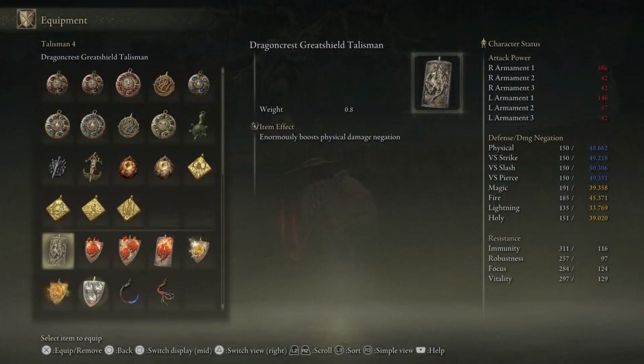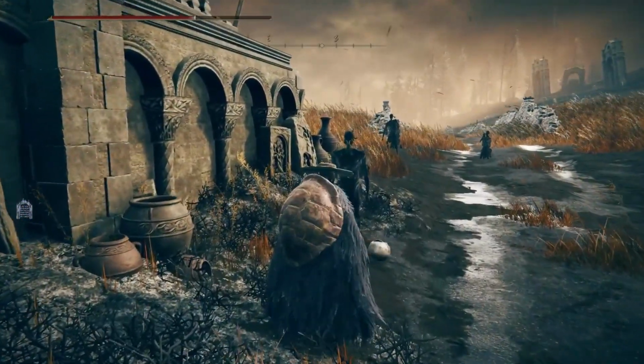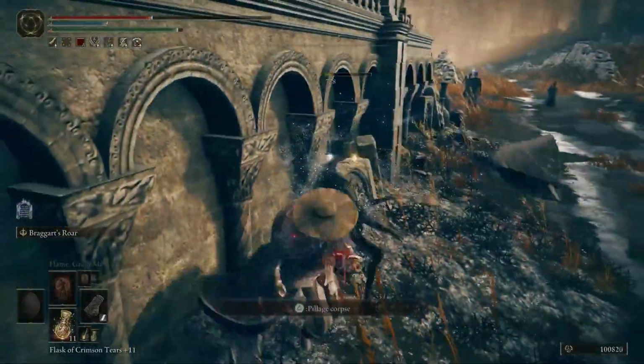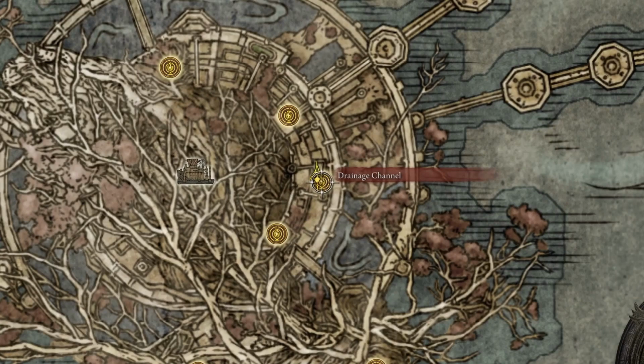Finally, add in the Dragon Crest Great Shield Talisman. Yes, we said you would be dodging more attacks, but the Dryleaf Arts calls for an aggressive approach, and there will be some blows that sneak through even with the best defense. This will greatly reduce that incoming damage. You get this from a chest in the Halig Tree, shortly after the Drainage Channel Site of Grace.